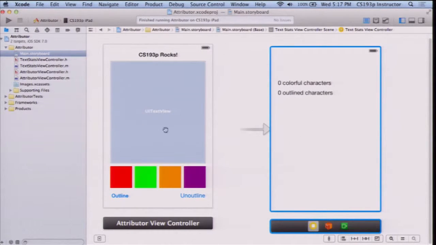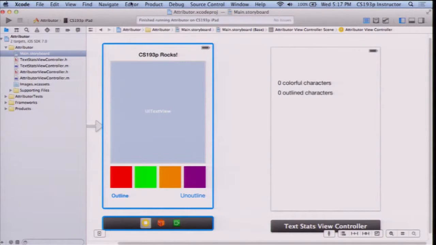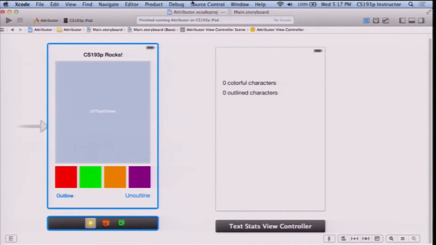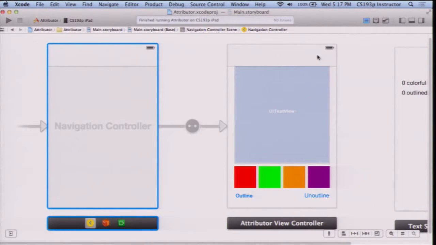Well, now obviously I could use it from this guy. Let's move this guy back. And I'm going to put these inside of a navigation controller. And I'm going to actually add a button to the navigation controller's bar when this one's visible that will segue over to this guy. Okay, so let's do that. Let's put it in navigation controller first. Make more space here. So I'm just going to embed in navigation controller, right? Boom, puts it in.